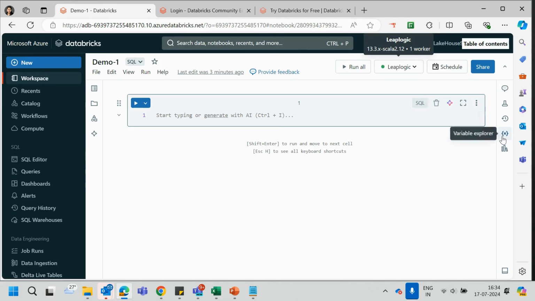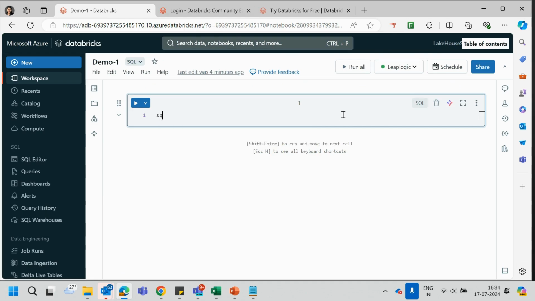And one more point I would like to mention is that here you can also explore your variables. If you have declared any variables, it's easy to search those variables on the right side. And if multiple people are working on the same notebook and you want to see the last thing that was edited, you can check your version history as well.